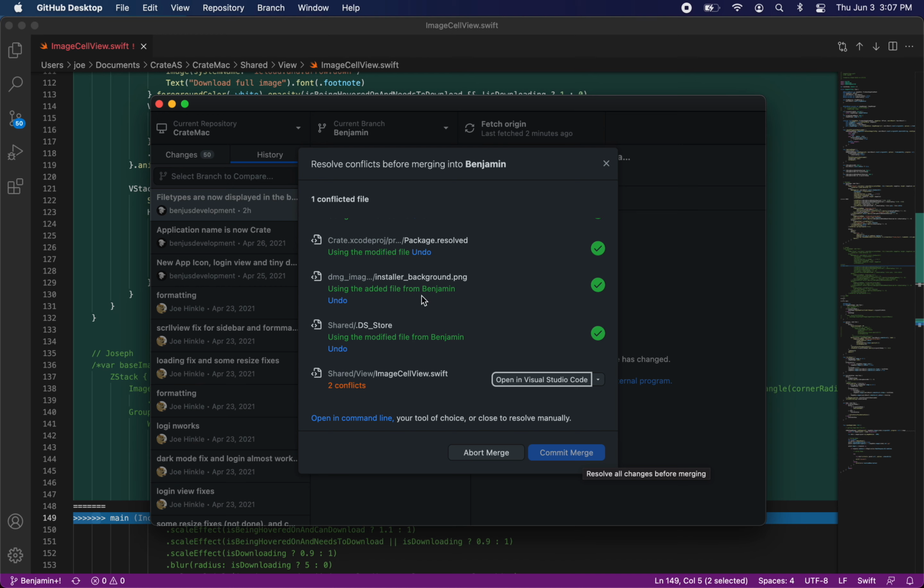And I recommend doing this basically every time you start work again. So if you leave a project for like a day or so, whenever you come back, just look at the main branch or the develop branch or whatever the shared branch is, update it, and then merge it into your branch immediately. So that way you don't get ugly conflicts like this file.